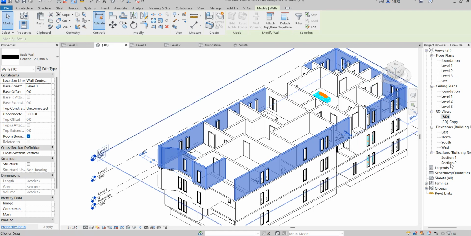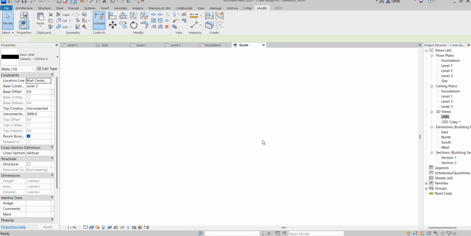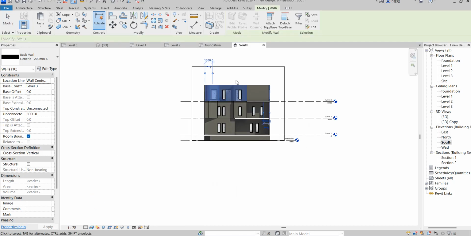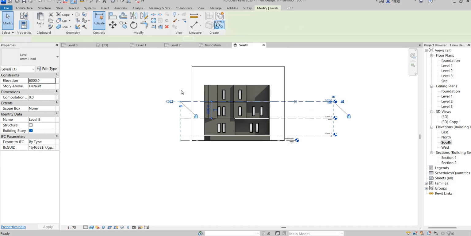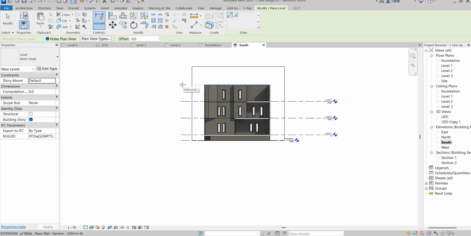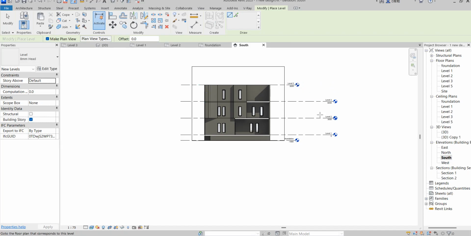I have a limited view of the elevation here, so I'm going to create one level more. Let me see, I've got one level more. I'll click here and say create similar. Go to the highest part of what you are seeing and then dedicate one for it. So you created one like that.